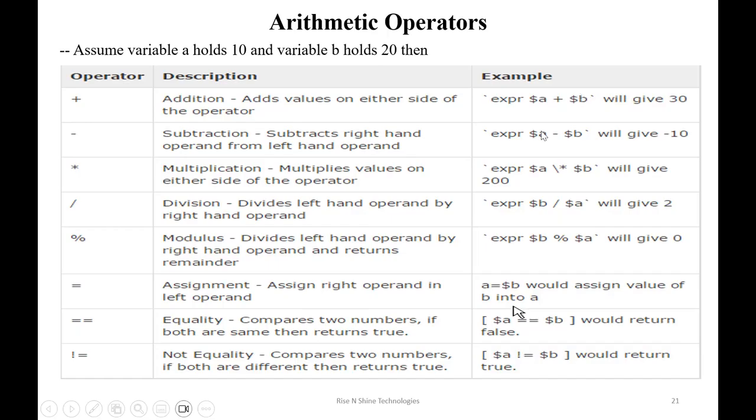Remaining all are arithmetic operations. And this is assignment: the variable value being assigned to another variable. Normally in an if-else condition, if I have numeric values $A and $B and I'd like to check whether both are equal or not equal, I can use these two types of operators from the arithmetic.